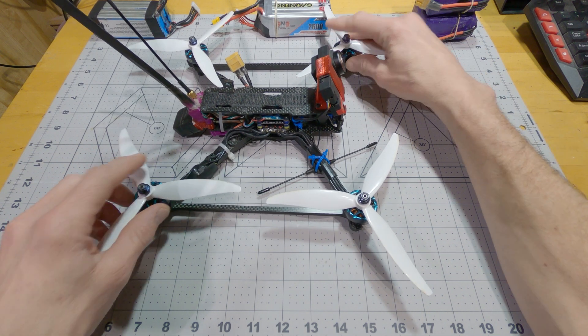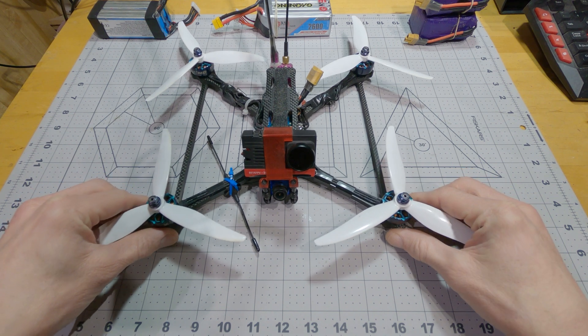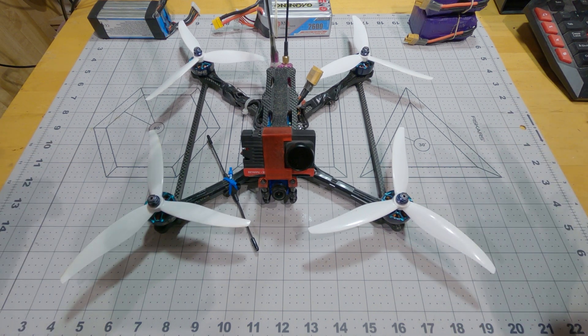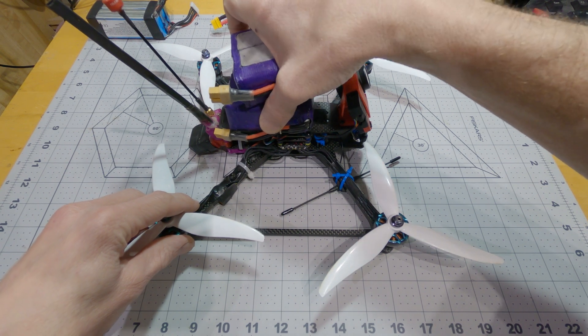Hello, thanks for joining me. I wanted to show you all a new frame I've been working on — the Rad Lion. Not the Rad Lion, it's the Rad Lion. Lithium Ion, but Lion for short, because the intention of this frame is to carry two 6S Lithium Ion packs.